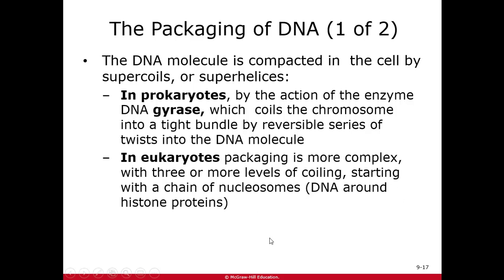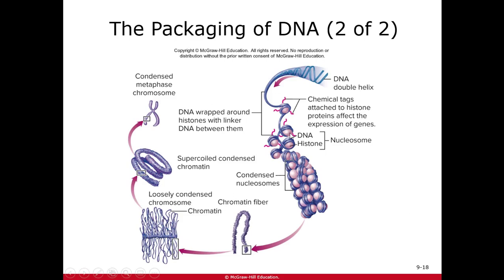So this is just showing how we can package that. There's your double helix DNA. We're going to package it. We're going to wind it around different proteins. We're going to wind all of those around each other, and then wind those around each other and so on, until all of a sudden you have this very large chromosome structure that has 6 feet of DNA in it. When you think about it, you have 6 feet of DNA. It's so skinny that 6 feet of it can fit into one of your microscopic cells.